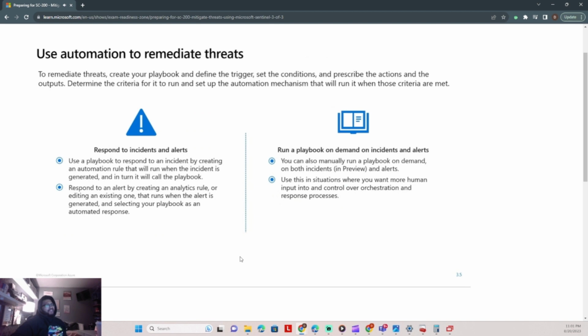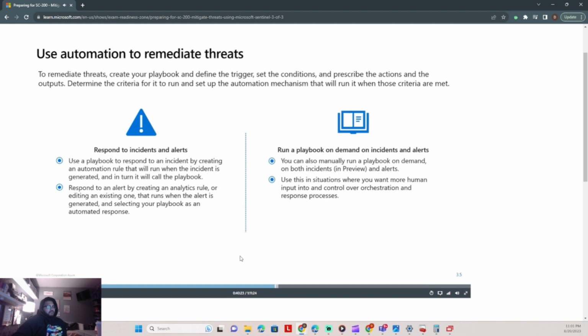Okay, so we use playbooks to remediate threat, but you can use the automated capability of playbooks manually. And I know that sounds weird, but think about it. If you have a playbook that runs a response to a trigger, do you want it to run immediately when that triggering incident occurs?